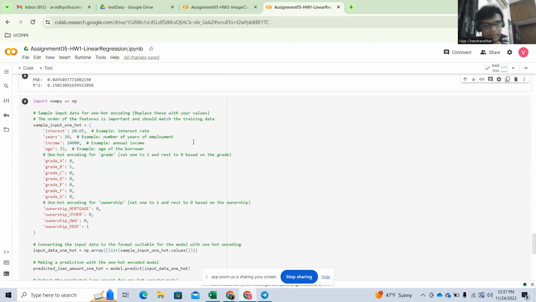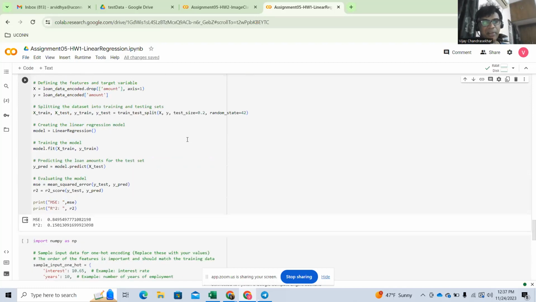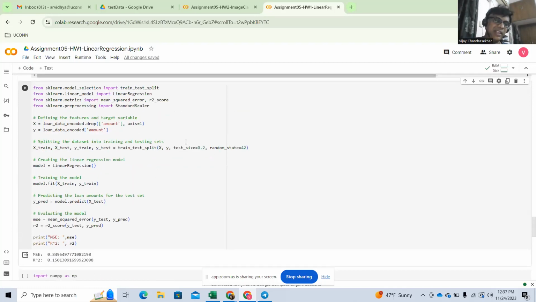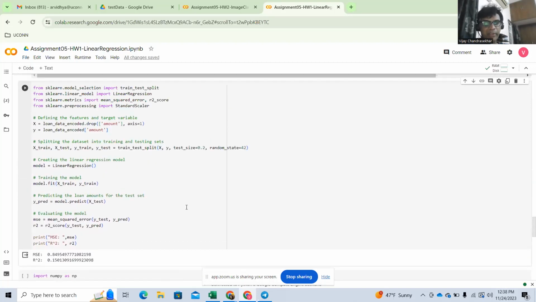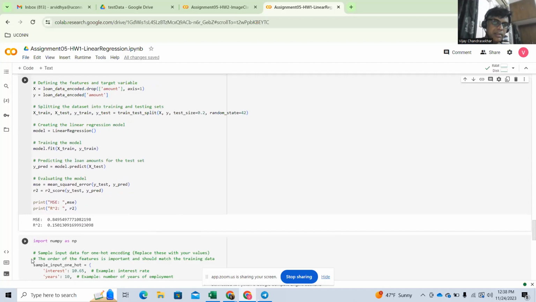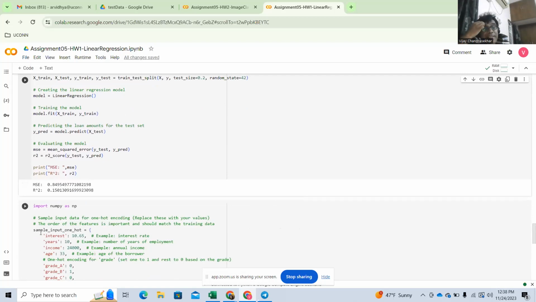Question: does MSE even matter in this case? Because it's only a question of scale, isn't it? Because the numbers were huge, the amounts were huge, which is why MSE was huge when you didn't standardize it, right? But now that you have standardized it, of course it'll be smaller. Don't you think that what matters much more is R square? Oh, right. Yeah, I didn't think about it that way. It's merely a question of dealing with smaller numbers, so MSE will be smaller, right? Correct. So what matters is R square, because R square explains how much of the variance in Y is explained by the regression, right?